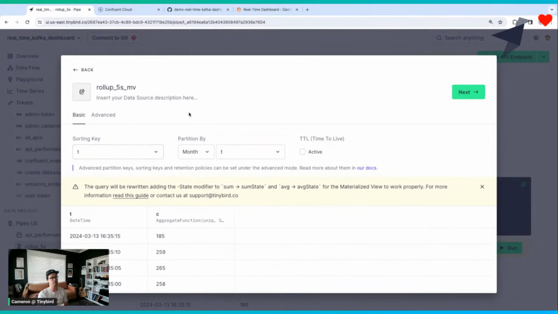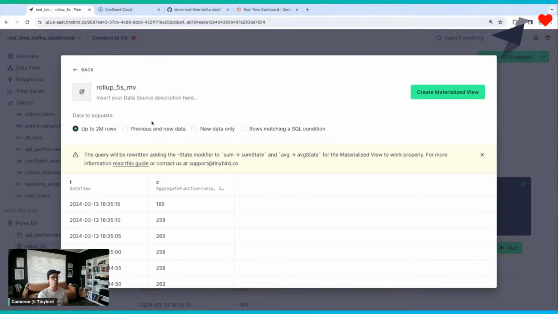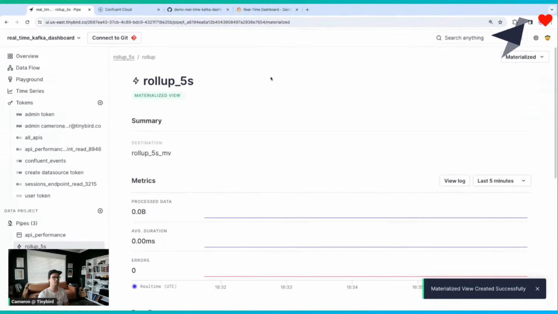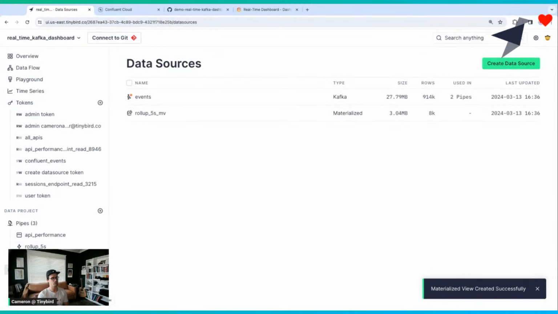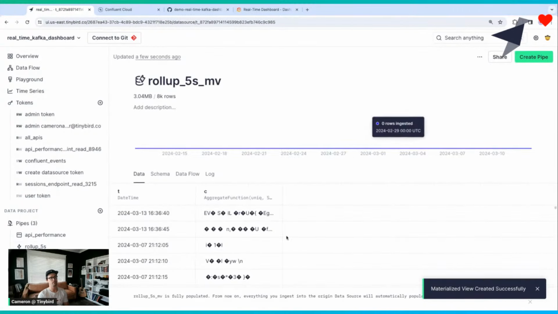We want our sorting key to be based on the time, so we're going to click next. We can do up to 2 million rows, all the data, or new data only. We can even match an SQL condition on what data we want to go into this. I'm just going to get all the data. I have less than 2 million rows, so I just get that. And now I've created this data source called rollup 5-second MV.